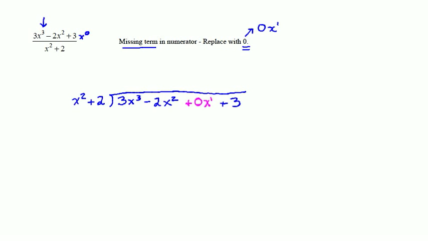So I'm going to get ready to go ahead and do this polynomial division now, starting with first term divided by first term. So that is 3x to the power 3 divided by x squared, which gets me 3x as the first term in my quotient. I then multiply that 3x that I just calculated by the divisor, x squared plus 2, and I go ahead and distribute and write the result below my dividend.